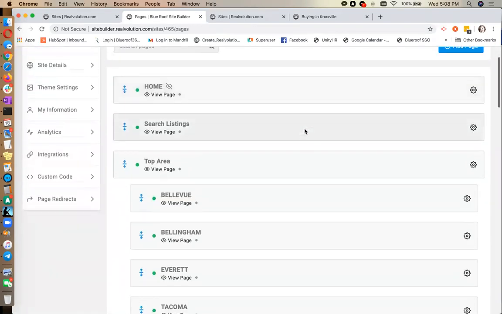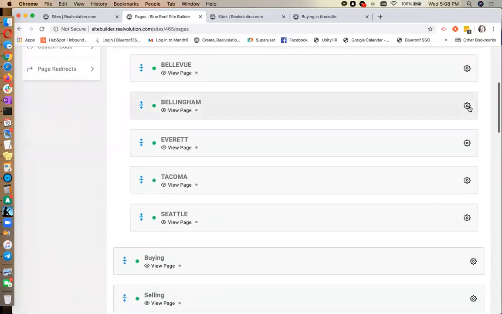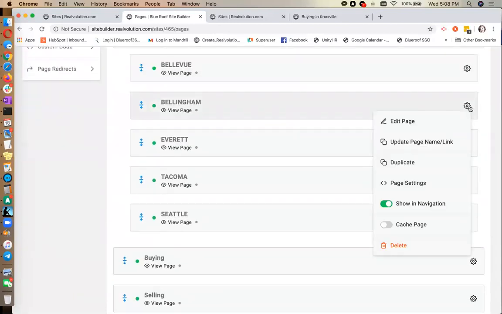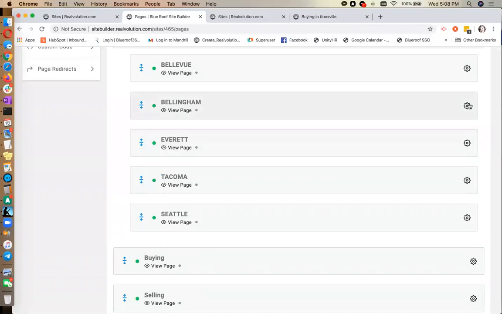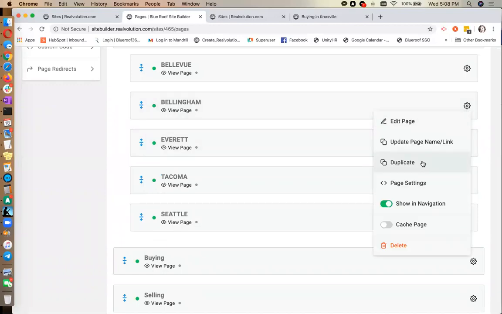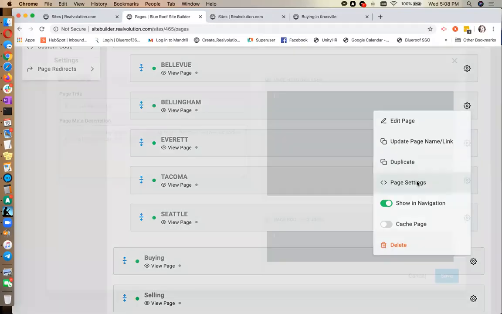While we're on the pages area, let's go ahead and click on the drop down next to a page and talk about all the different options you have in the drop down. So you can edit a page, you can update the page link. So for example, if I want the name to be one thing and the link to be different, I can create that from here. You can duplicate a page, and let's click on Page Settings.